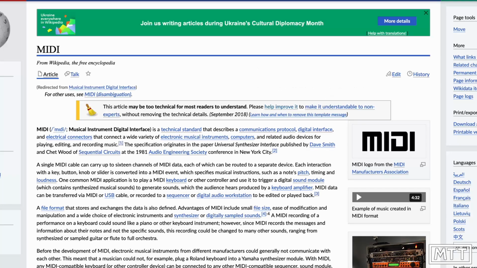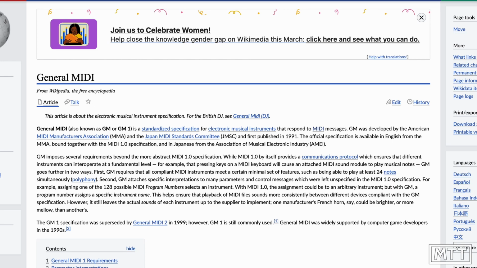Now, for those of you who are of a certain age, you'll know what program changes are. They're a MIDI message which was designed to allow you to control the patch which any synthesizer was playing. So you could send it a program change and then it would change the sound on that synthesizer. That was sort of standardized by General MIDI, which had a map of program changes for more, let's say, mundane instruments.